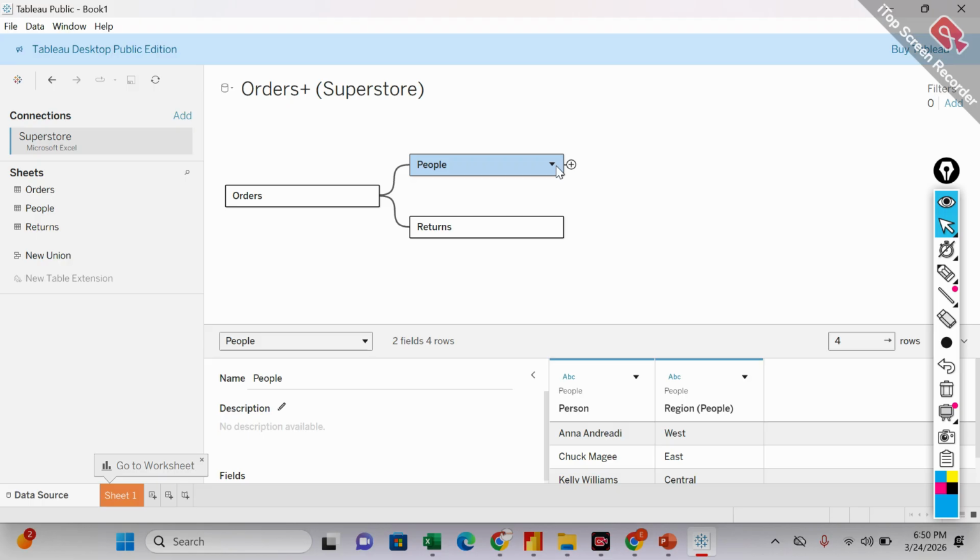We have different types of joins: one to one, one to many, many to many, many to one, etc. Initially you were supposed to identify that and say that the common ID is the other ID, so I want to do a one-to-one join. But with the latest versions, you don't have to do that. Just pick your columns and drop. Tableau will pick automatically for you.